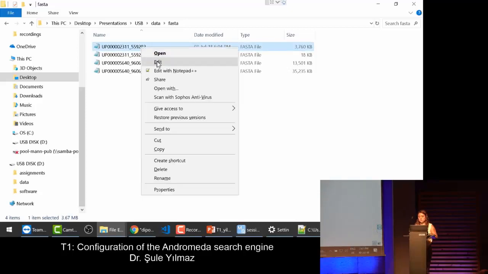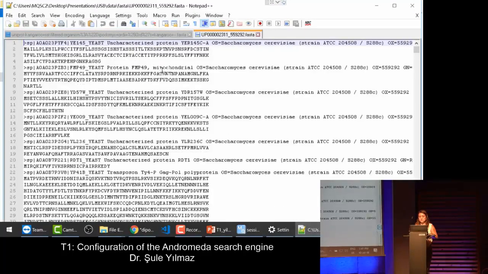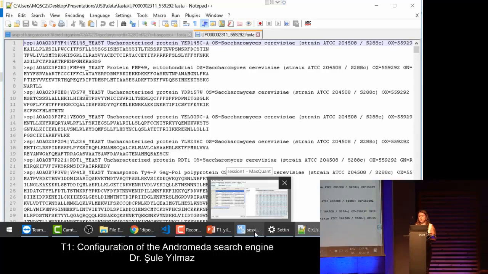So we could open this one and see how this is UniProt style. And then we can see this is the header information, this is the protein sequence. And now we add this to MaxQuant. Have all of you found the FASTA file on the USB sticks?